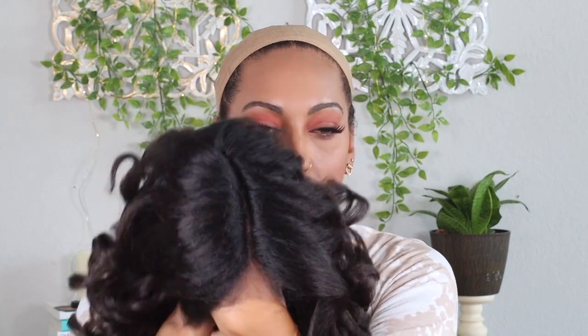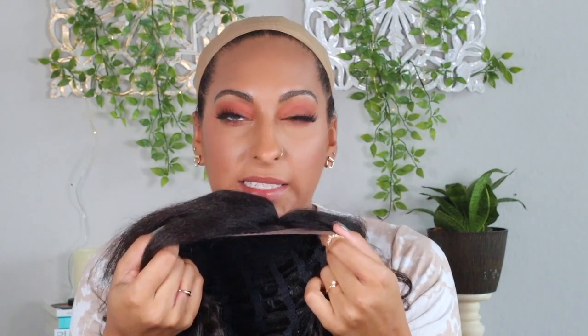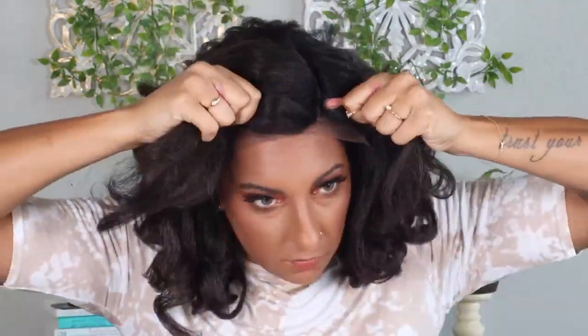Here's what the parting looks like. It does look a little bit tight — we'll see once I put it on if I need to remove any hairs from the parting space. It does have baby hairs; they are short and kinky and they feel a little thin, which is nice — not super thick. You get two combs on the left and right hand side of the parting space, not ear to ear. The combs are right in the front and you do get a comb in the back as well as adjustable straps. I'm going to go ahead and try this wig on and then get into the styling portion.